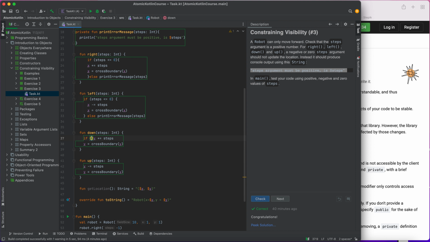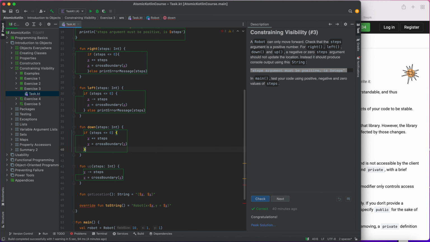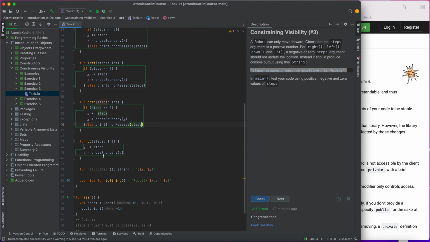Similarly, if steps is less than or equal to 0, else print error message, steps. That's it, guys.